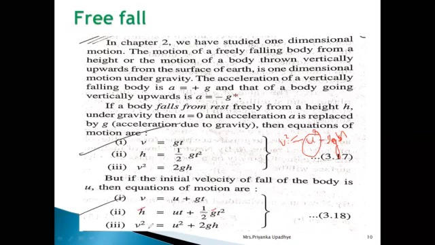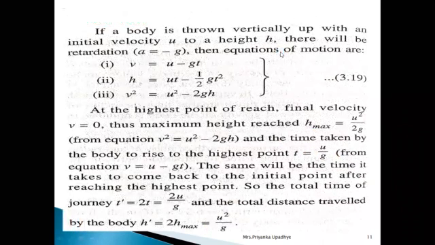So next we have v square is equal to u square plus 2gs. So in this case, what will change? This acceleration a will change to g. Therefore it will take the form of v square is equal to u square plus 2gh. Okay, so next we will go for the third free fall of a body.